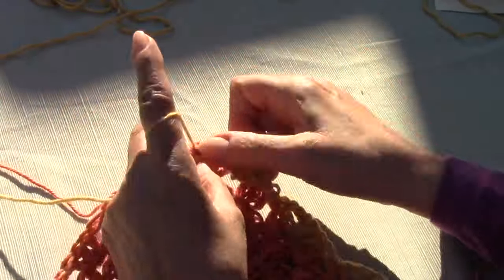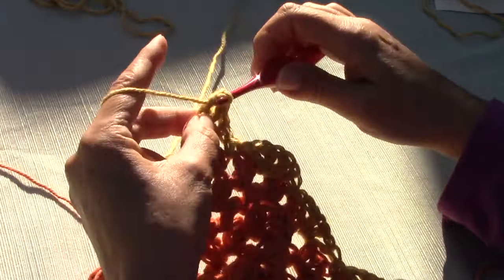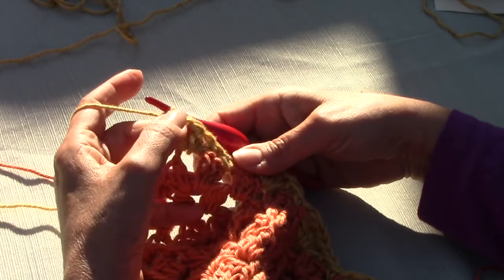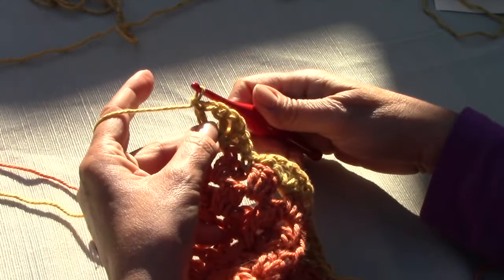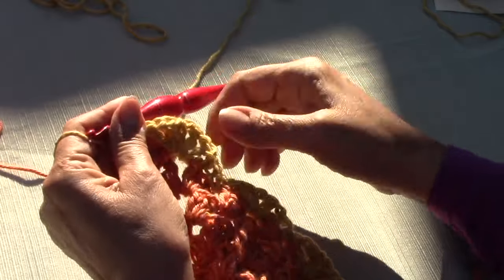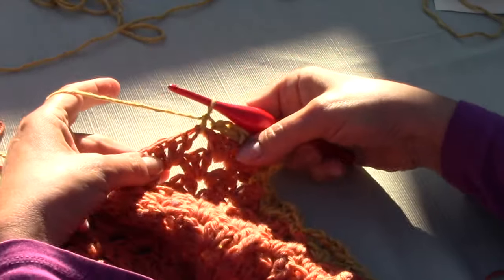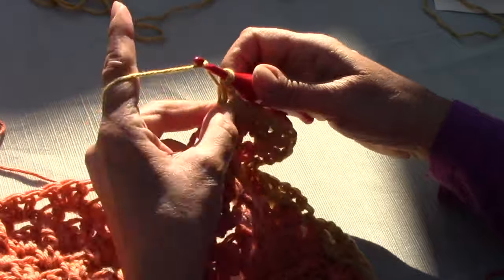At my next corner, that is going to be a double crochet, chain one, double crochet, chain one, double crochet. So in the corners, you will have five stitches for each set of the corner. Three double crochets with the chain in between, and then one chain separating the two sets. And for your second set, you will do your five stitches of a double crochet, chain one, double crochet, chain one, double crochet. So in the corners, you have your two sets of five with the chain one space, and along each side, you will begin with a single crochet in the next space between your sets of three doubles, followed by your set of seven stitches, the four double crochets with the chain one in between.